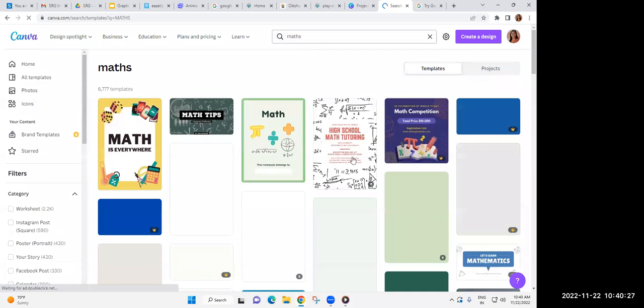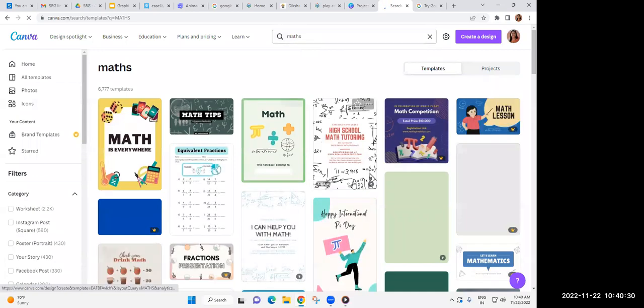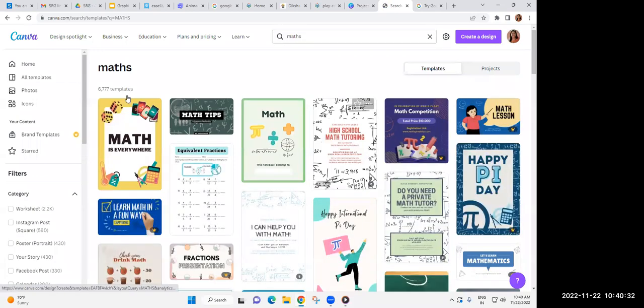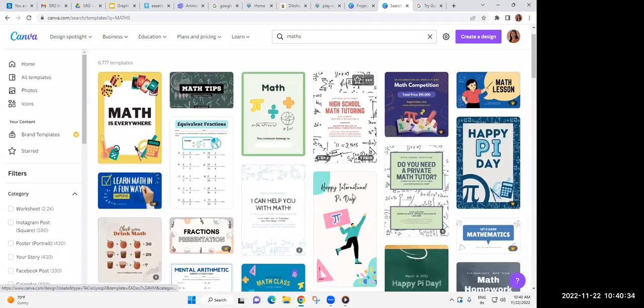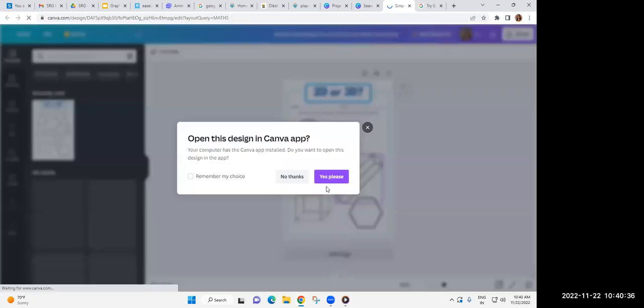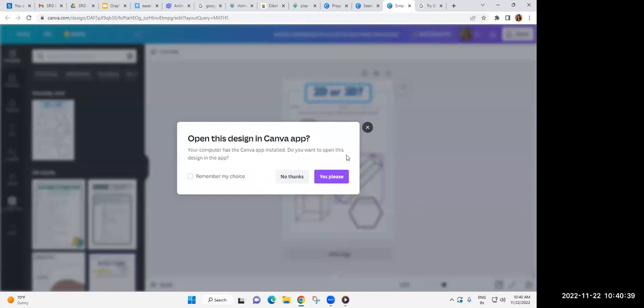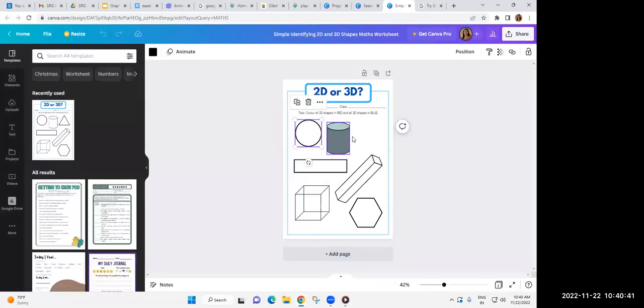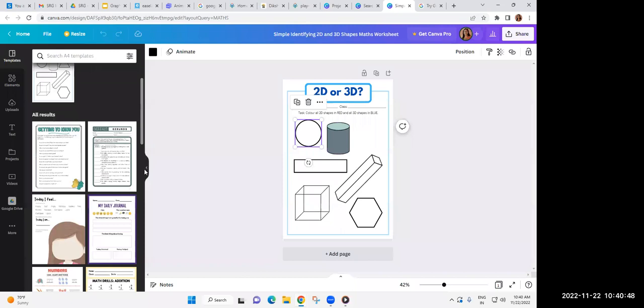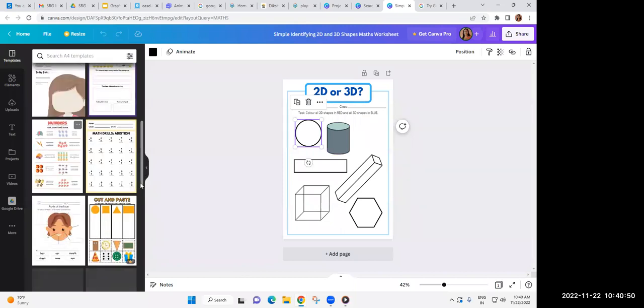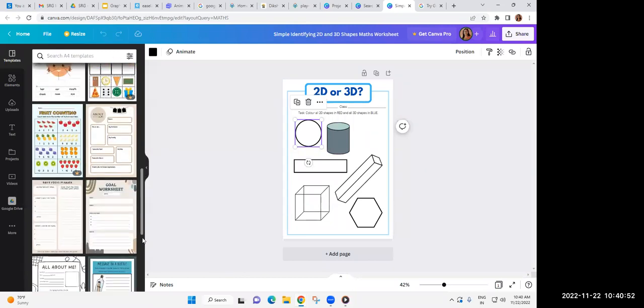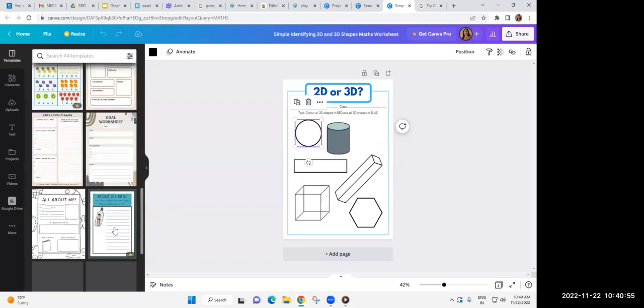Okay, so for maths infographics, you can see many templates are given. If you're talking about shapes, a worksheet has already been created by someone. So you can copy it, paste it, and create a good worksheet, especially for primary students. Here are some examples. See the labeling part, the identification, the counting, so many templates are given. And newsletters and social media posts can easily be created through this infographic.